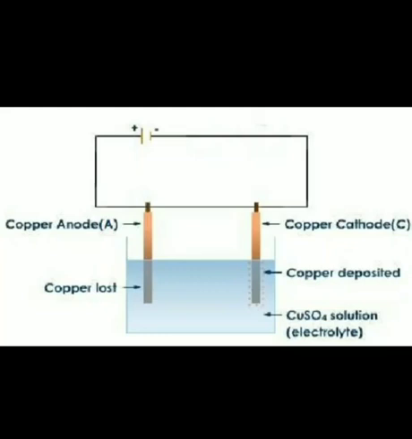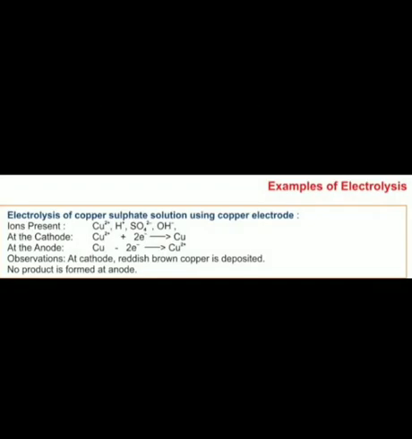So now what is the reaction at cathode and what is the reaction at anode? As we know that copper is the active electrode, here at cathode two positive ions are present, that is Cu2 plus and H plus, and two negative ions, that is SO4 2 minus and OH minus. So at cathode, out of these, Cu2 plus ions are discharged. It gains electrons and is neutralized to Cu. See that equation, Cu2 plus gains 2 electrons and forms copper metal.